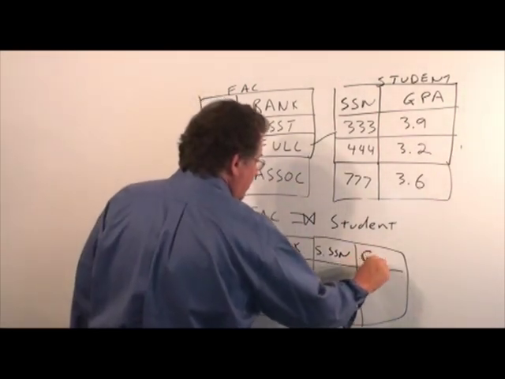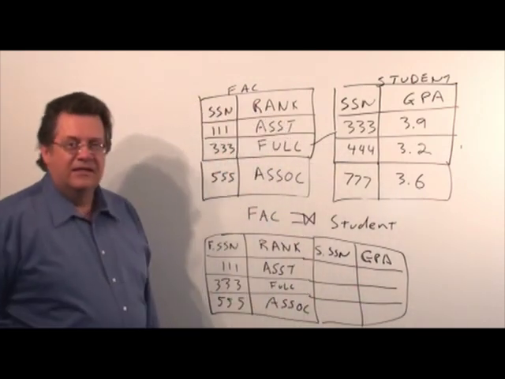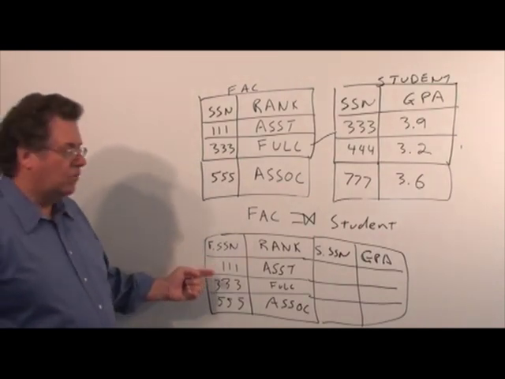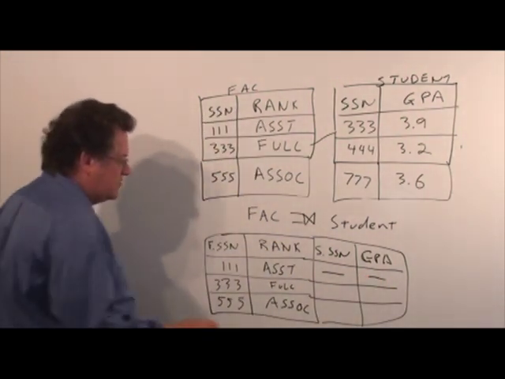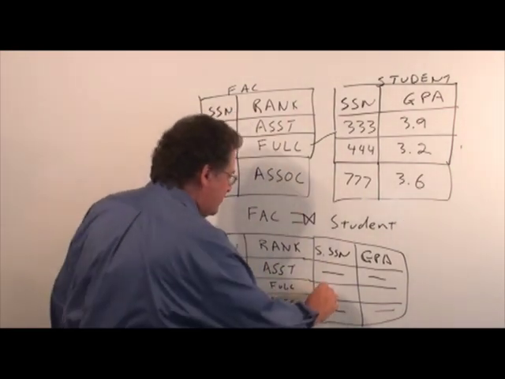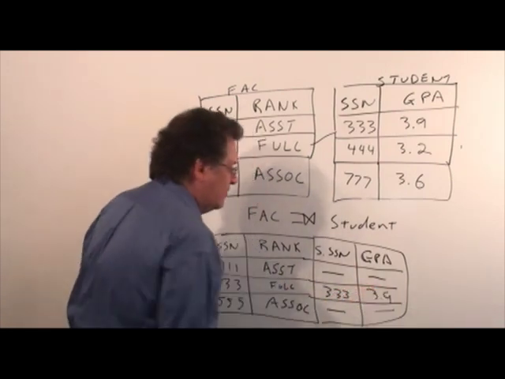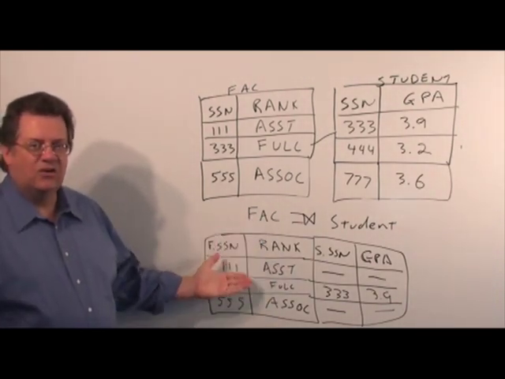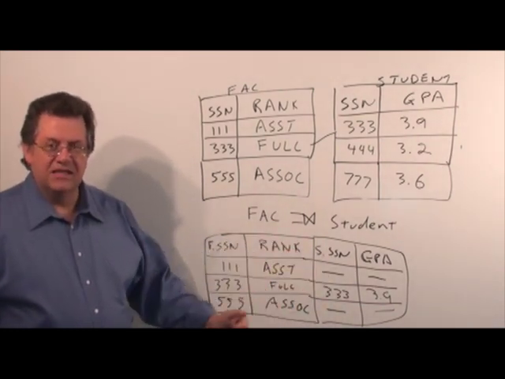Now in this case for the left outer join I don't have a match for social security number 111, so I would have null values there. I don't have a match for 555, I have null values there. But I do have a match for 333, and in this case I would put the 333 and the grade point average 3.9. As you can see in the left outer join I retained all the rows from faculty where it matched student I put that in, and if it didn't I left it out.